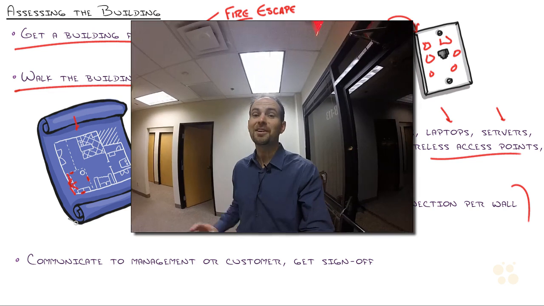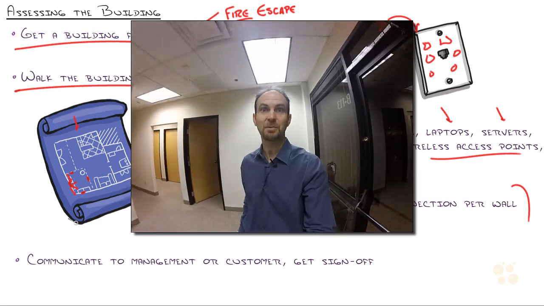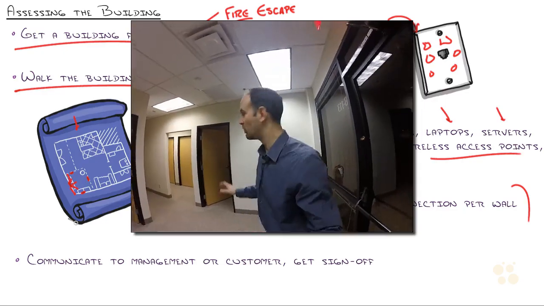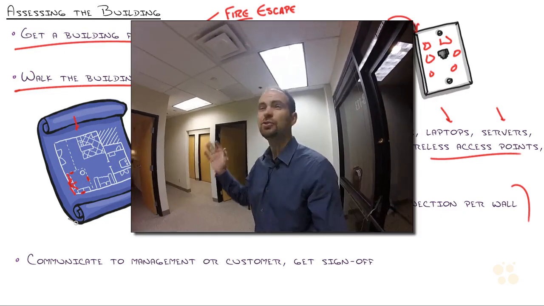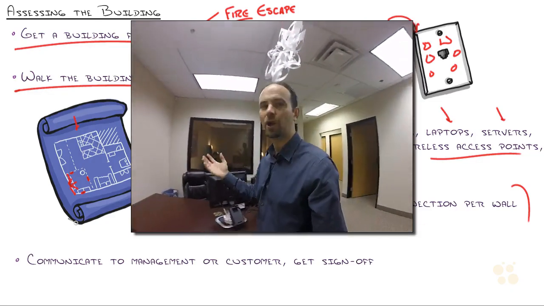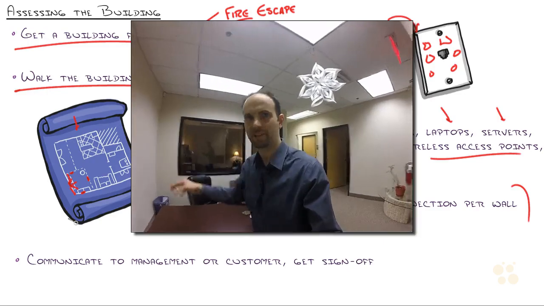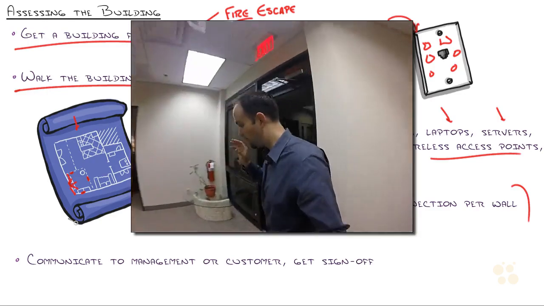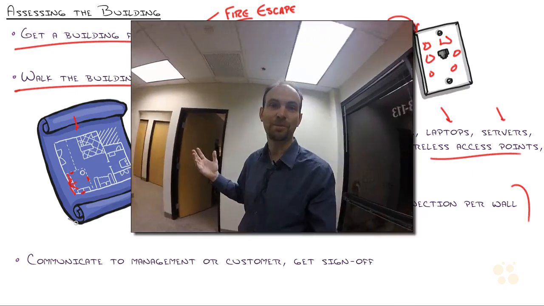All right, we just walked into the new office space. The front door is sitting behind me, assessment mode on. Now, what are we assessing? We're looking for devices that will connect to the network, and usually you'll have the building owner or somebody with authority to say, yeah, this device is going to go here, this device is going to go here, but we don't have that person with us, so I'm going to give you the questions that you would be asking them as you went through and did this.